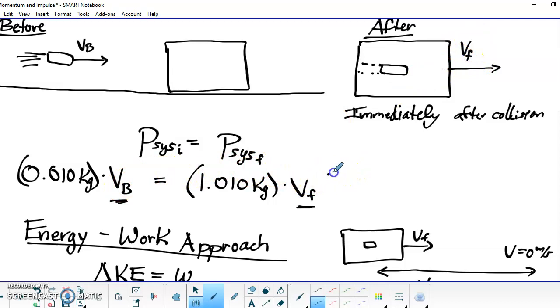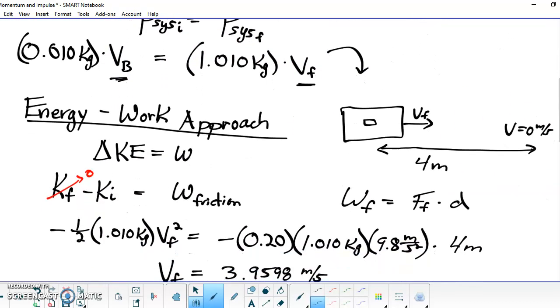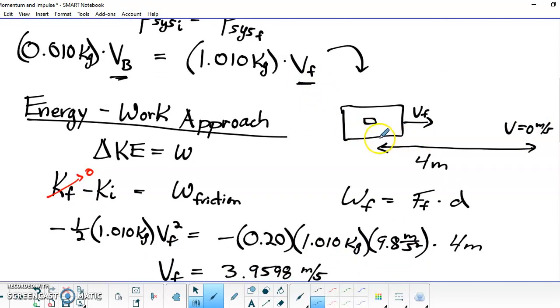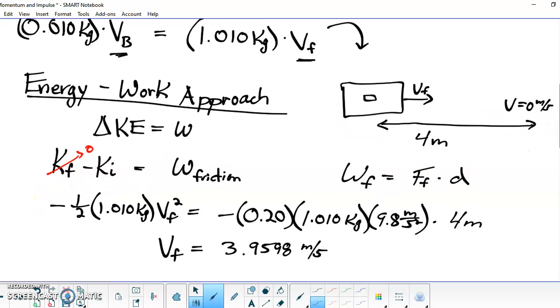So there's two we don't know. Well, we can figure out V final if we consider what happens with friction. So we know that this final velocity, you can think about it, the initial kinetic energy here gets used up to travel 4 meters. And then I have a final velocity of 0. So I can say that change in kinetic energy is equal to my work due to the friction. Well, the change in kinetic energy is kinetic final minus kinetic initial. The initial kinetic energy is what we're solving for. The final is going to be 0. There's no velocity at the end.